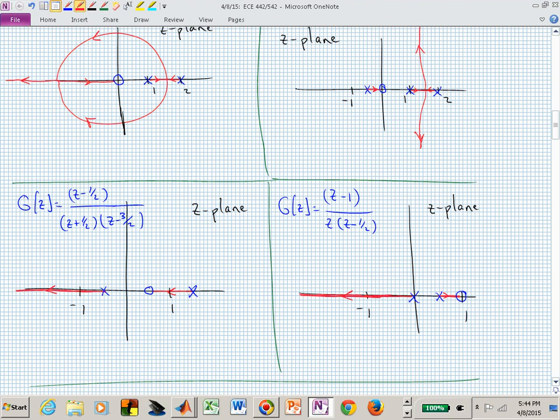Here are some examples that are somewhat similar to one of the problems on the homework. On the lower left, how many poles do we have? 2. How many root locus branches do we have? 2. One is finite, and it just goes from 3/2 into 1/2, and it gets stuck. It approaches that finite zero. The other branch begins at minus 1/2 and goes all the way off to minus infinity.